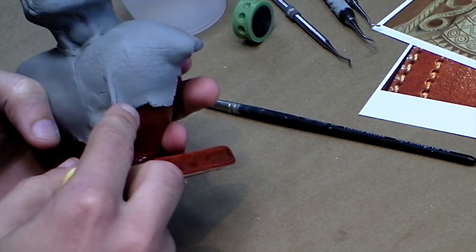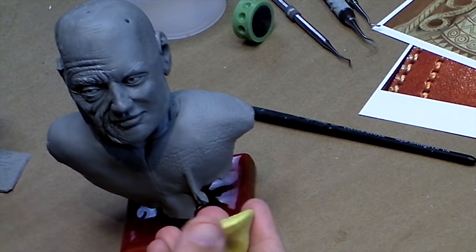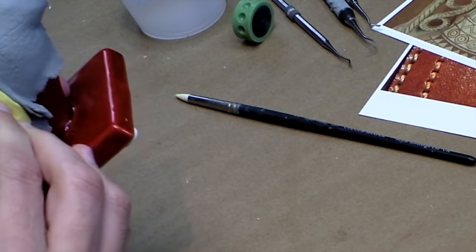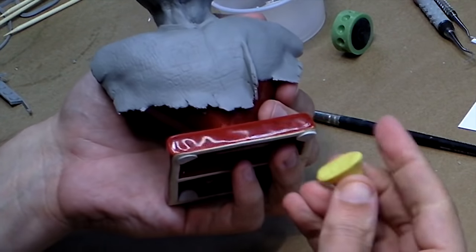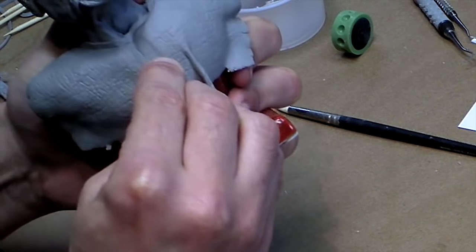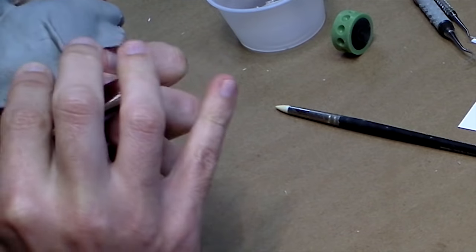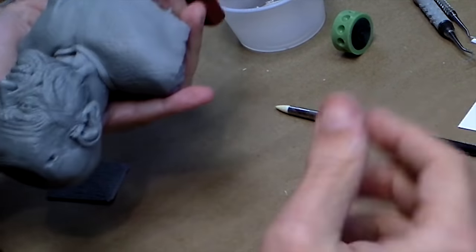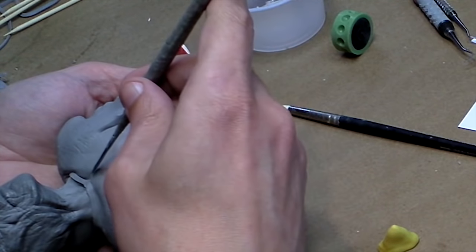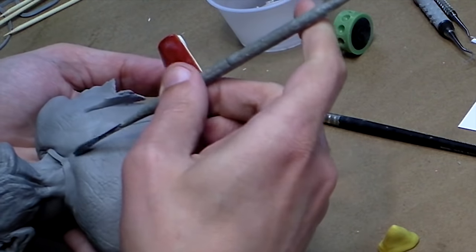Now here's a part, because I left this wrinkle in here, where it would be nice to make another tool off of this that's more like a rolled snake or something like that. But because I did that edge, I think I can get away with just kind of squeezing up along the side of it. Let's see how this little seam guy works. This clay is just too hard. But I think you get the idea, right? I mean, if you didn't have such super textured clay and if it was softer, it would work better. I'm just gonna go in and do the seam by hand. It's not like that particular technique takes long.